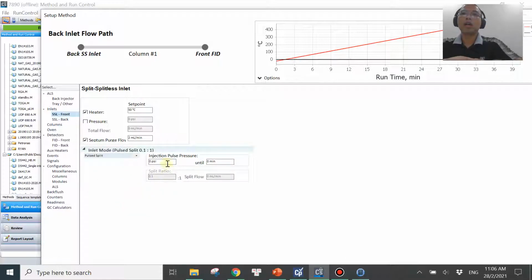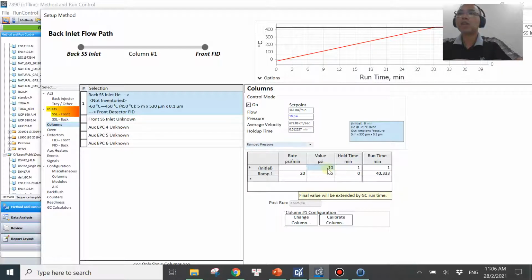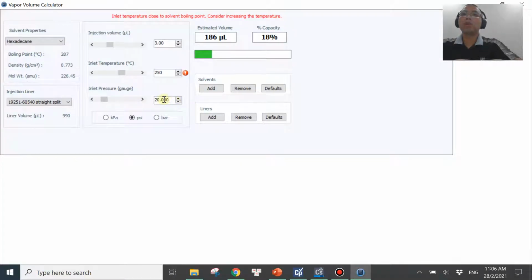How does it look? You need to specify the pulse pressure, the injection pressure at first that you want to go higher. That's basically something like the ramp pressure just now. So let's say you're going to go 10 psi over here, and then you want to hold this for 1 minute, for example, and then the normal pressure, let's say 5 psi. So what happens is for the first 1 minute, the pressure of the injection port will be 10 psi, and after 1 minute, it will drop down to 5 psi. So basically, it's the same thing as the column just now that you saw, where you set 10 psi and drop down to 5 psi. All right, so these are the two ways for you to overcome the problem of using too high a pressure for your column flow rate.